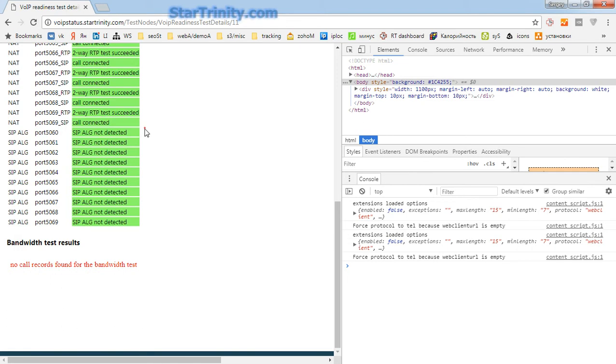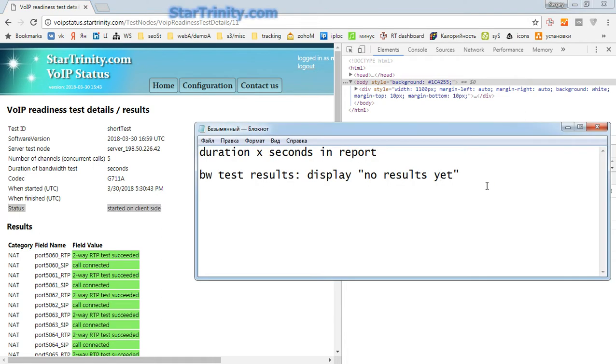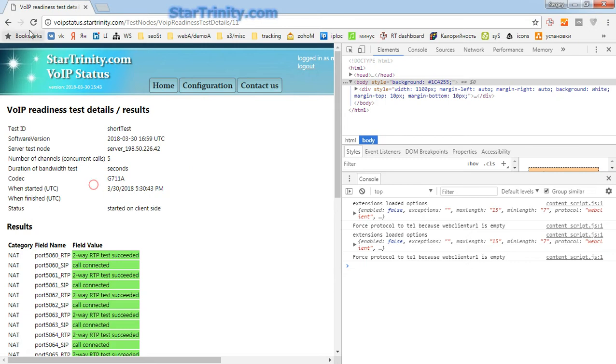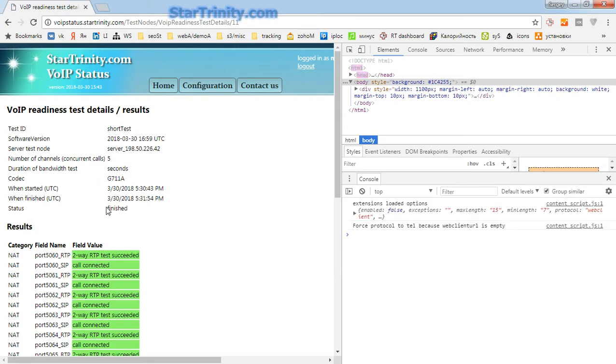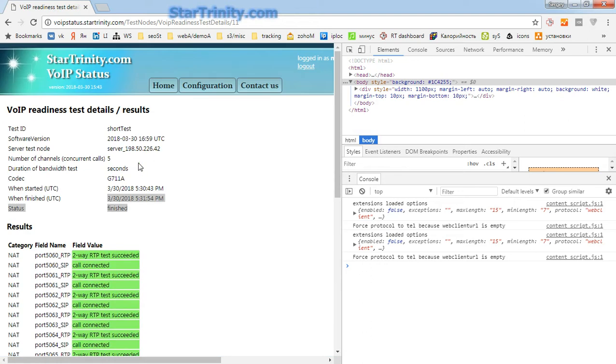So, and the status is not started. It must be like running. Finished. And we see the result. I see. So that's the VoIP readiness test. Okay.